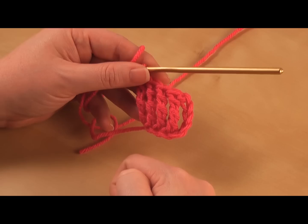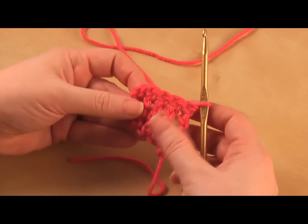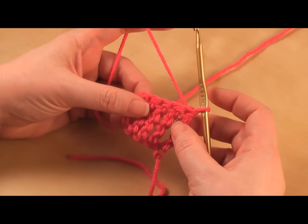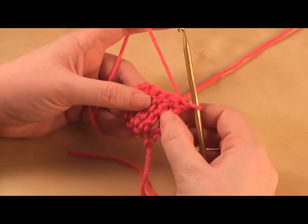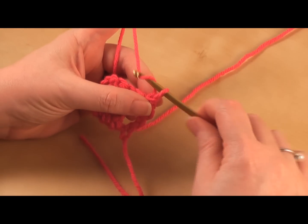So what do we do for the next row? We want to turn our work around like this, and we want to chain 5. Your pattern will tell you, but you want to chain 5 at the beginning of your row, and that's basically because you need to create some height because these stitches are so tall. So to chain, you yarn over hook and pull up a loop.